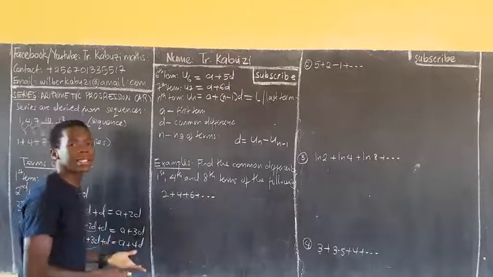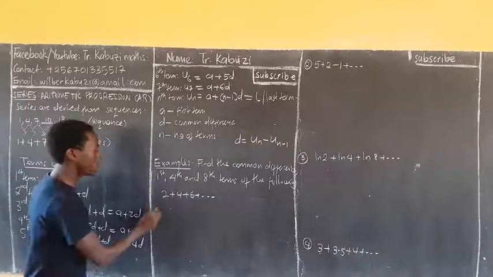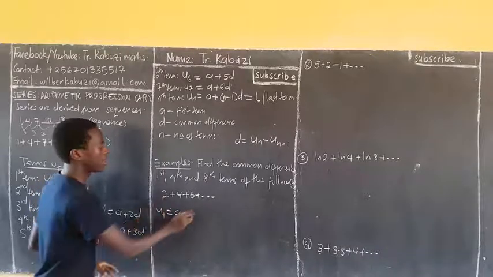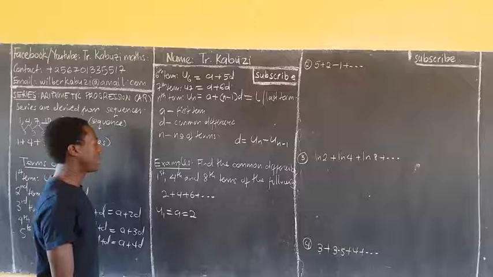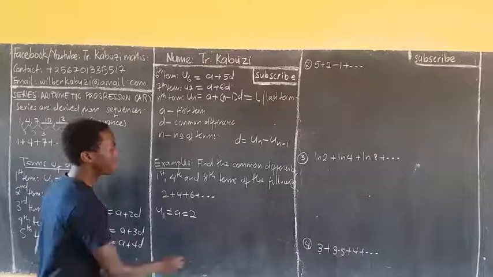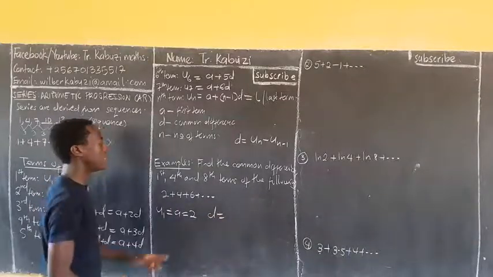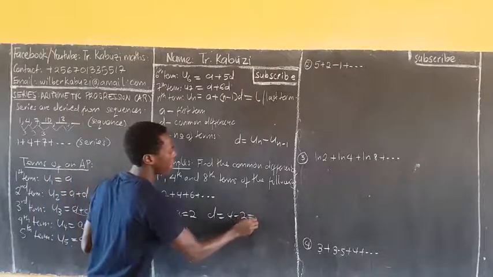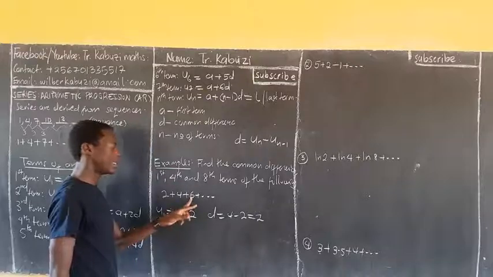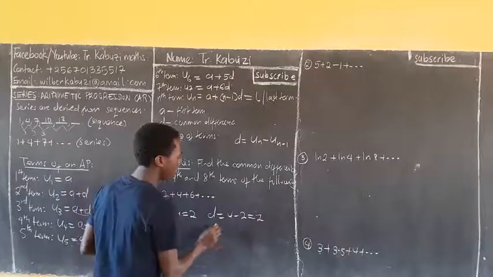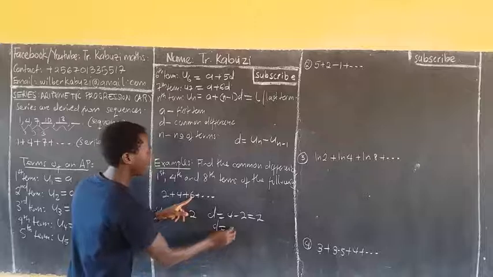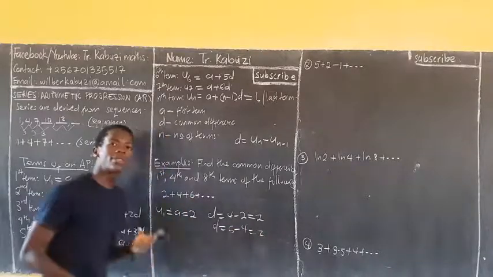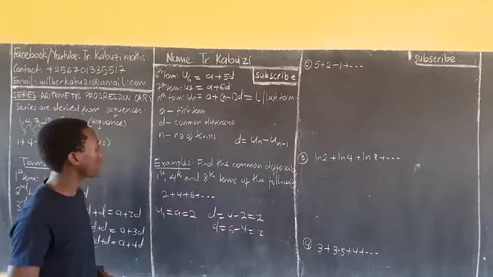So from here, you can see that we can easily get the first term. Our first term, U1, which is always a, is already 2. Now I want to get the common difference. My d will always be a term minus the term before it. You start here, we shall be adding the 2. Then if you get 6 minus 4, which is also d, 6 minus the term before it, which is 4, still will be 2. Those two terms should be consecutive.